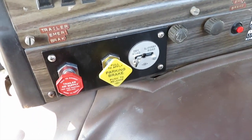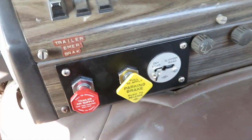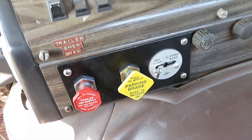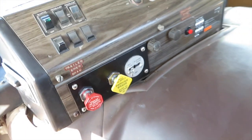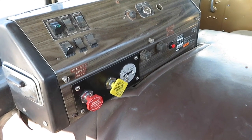But this is a lot more sturdy than the original system. You know, the 1/4-inch aluminum really stiffens things up, and I think it looks nicer than it did. So that is my reconfigured dash, and I'm very much happy with it.